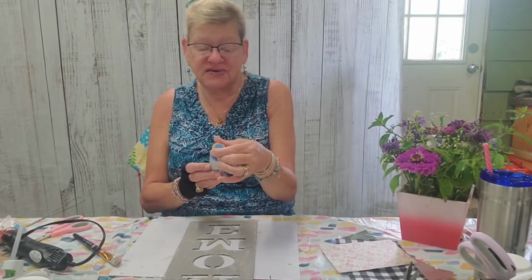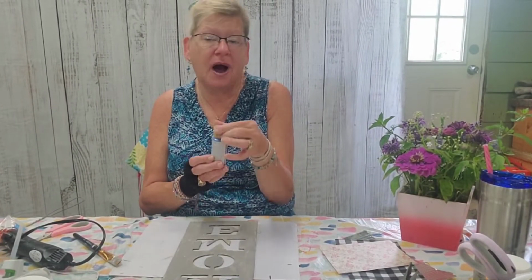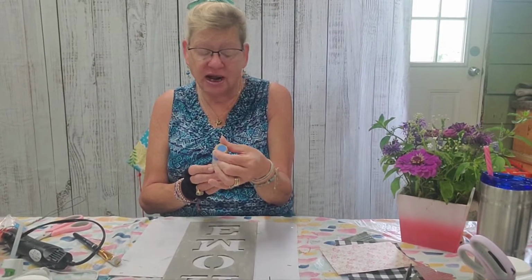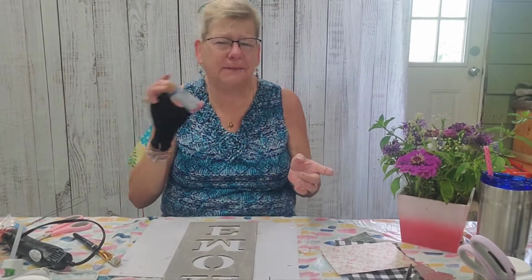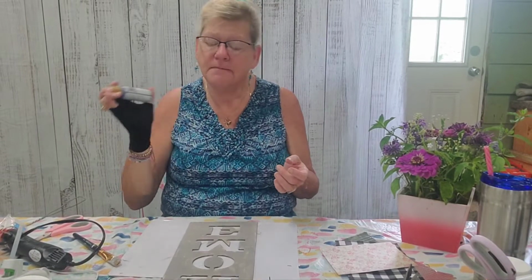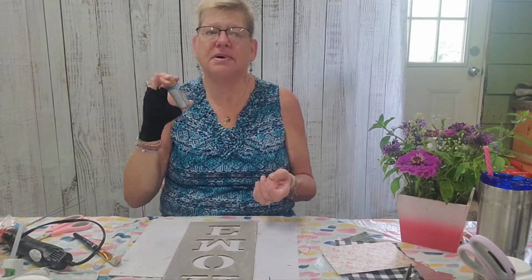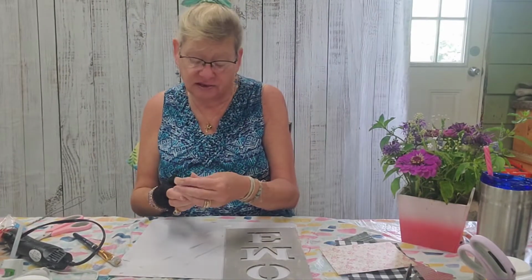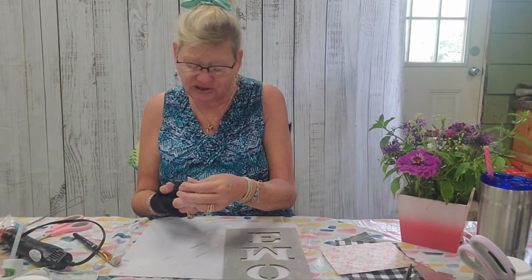So I'm going to be using a little bit of this Blue Harbor color, and it's from Americana, and I'm not sure, this might be a Hobby Lobby paint, but it might be a Michael's paint. But I know for sure it is not a Walmart paint. It is not, I shouldn't say for sure. I don't really know that for sure.